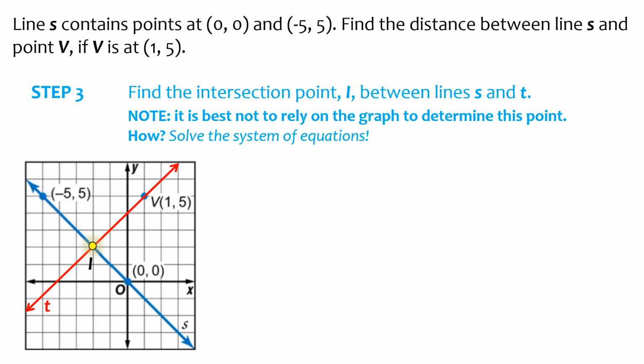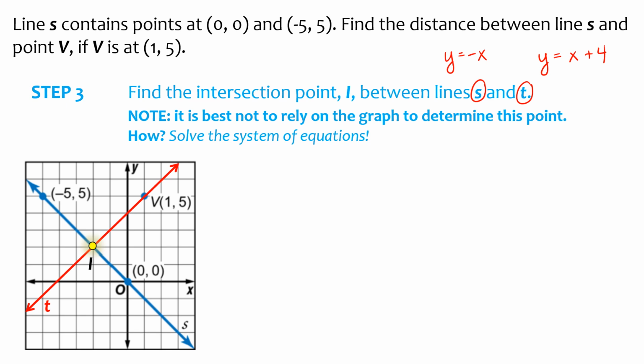Okay, so the next task is to figure out exactly where our two lines intersect, and we're going to call this point I for intersection. So I'm going to remind us at the top here, S had this equation of just y equals -x, and T had the equation y equals x plus 4. So I basically need to figure out where these two lines intersect. Again, with this particular example, it looks pretty clear from the graph where they intersect. Looks like the x-coordinate would be -2 and the y-coordinate would be +2.